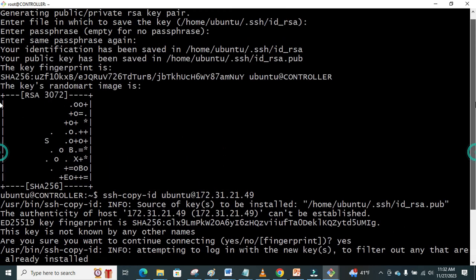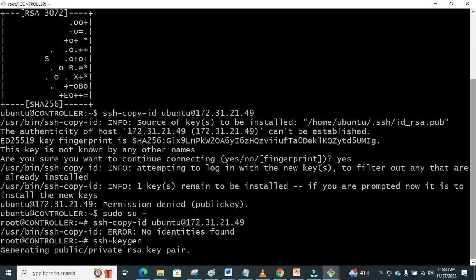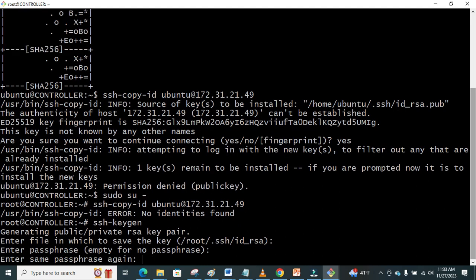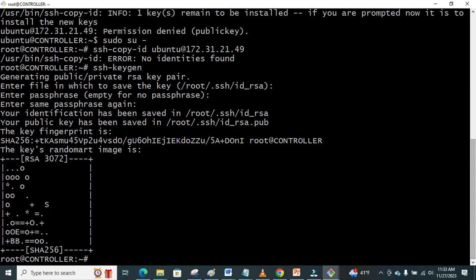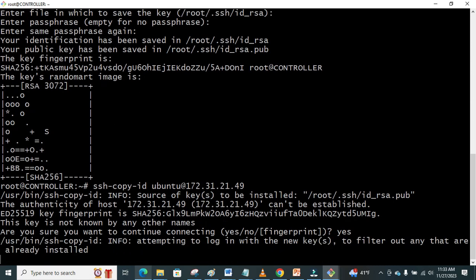Remember the command that we ran here, ssh-keygen. We generate the public key. Now let us run the copying of the public key.